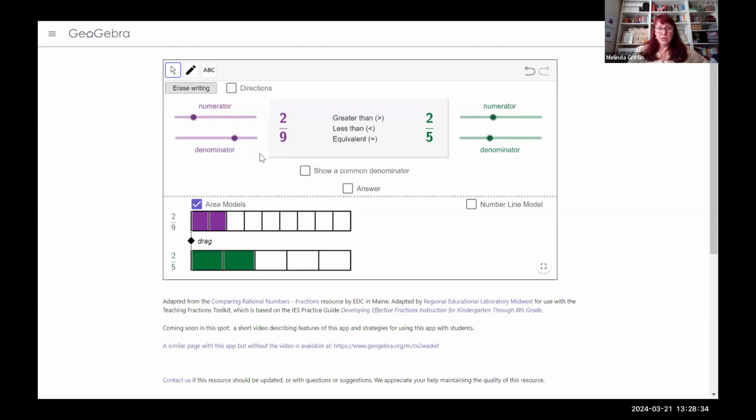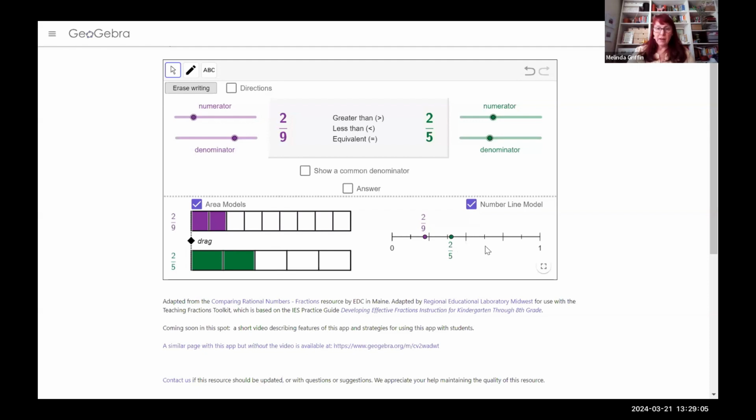So when I do this, once again, if I still have a student who's thinking that bottom number is bigger, that means everything is bigger. They can now see that 9ths is actually referring to a whole that's divided up into 9 different parts. And 5ths, same thing, a whole, but divided into 5 parts. So in this case, I can see 2/5 is bigger. I can also drag this bar back and forth if I need to be able to talk about different parts of this. And once again, I can look at it on a number line.